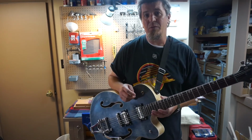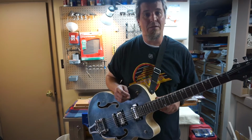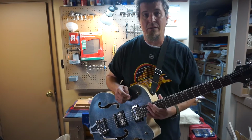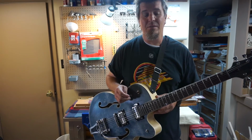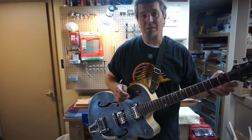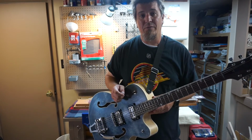I did have to do a fret level, crown and polish and all that stuff. There was one fret that was a little wonky, so I had to do quite a bit of work to it. You kind of have to expect that with these kinds of kits. The sides of it were fine. You run your hands up and down the sides, totally feels fine, but it just wasn't flat.